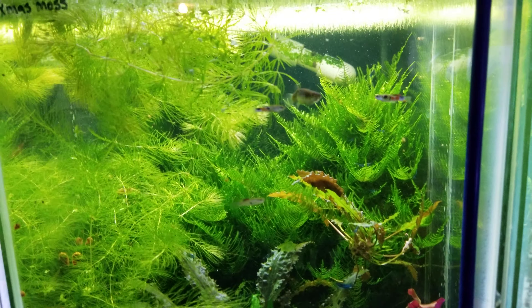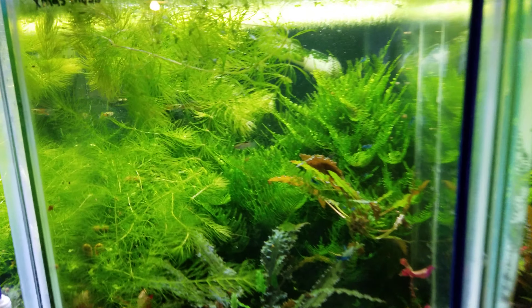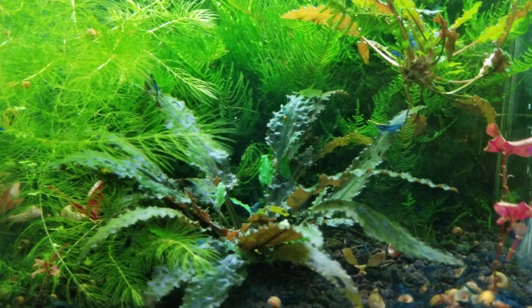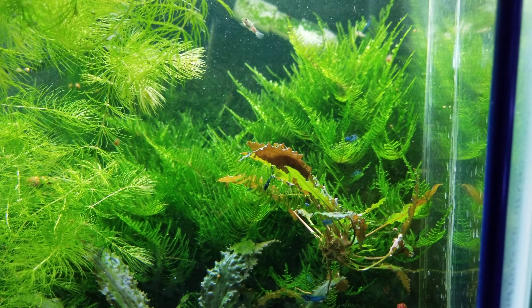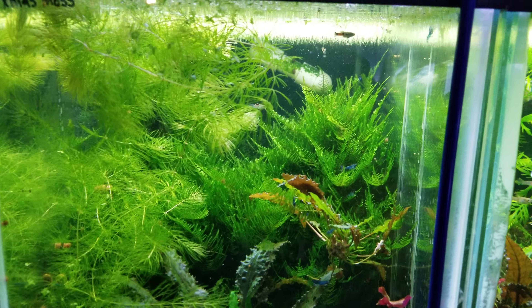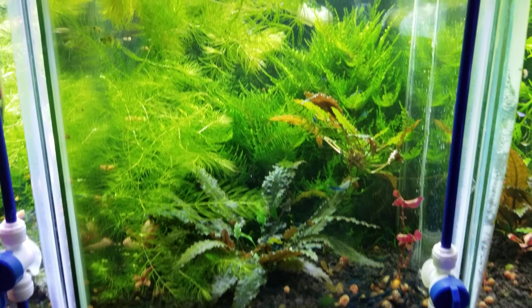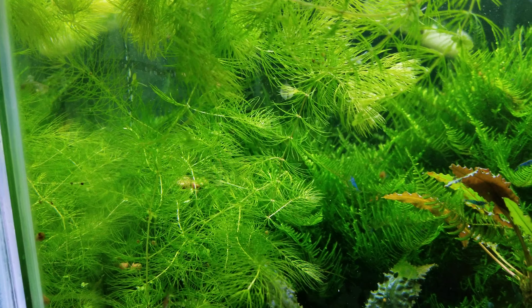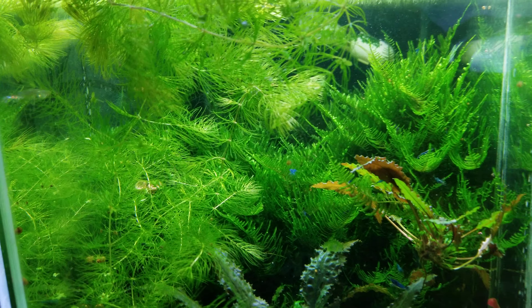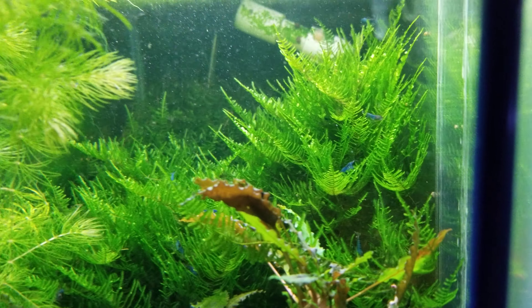What's up Fishtube, Bearded Bob once again coming back at you with another tank. This is my 10 gallon with a sump system that I've got over here. We're just going to talk quick about the guys in here. In this tank I've got a Staeck Endler colony that I started with a pair from Lucas Bretz at lrbaquatics.com — shout out. It took a long time for them to really start producing, but over the last two to maybe four months we started getting a good amount of babies out of this tank.